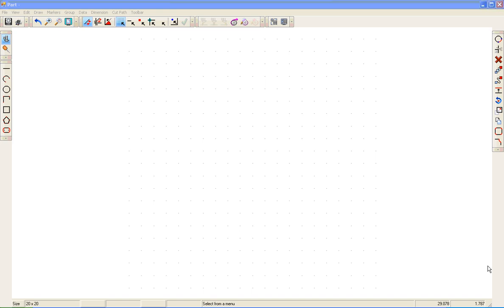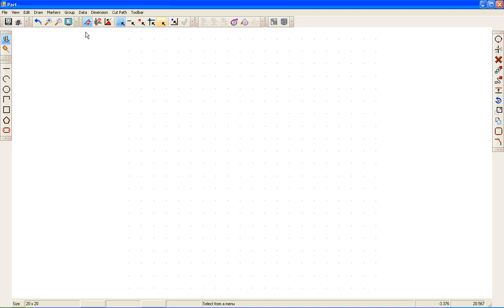Welcome to Part 2. Today we're going to be talking about navigating around. We're going to be entering coordinates with the keyboard and with the mouse. Basically, we're going to be going over the three different input methods: relative, absolute, and polar. And we're also going to be going over our snap icons. We have grid snap, object snap, marker snap, intersection snap, and free pick.